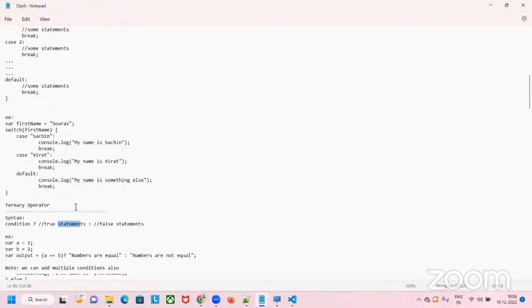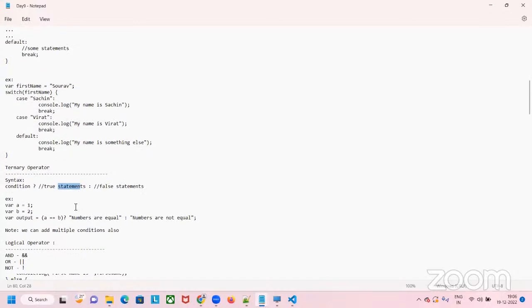So if the condition is very simple, you can go for the ternary operator, so that you can execute the same statement in one line. Okay, is that clear? When should we go for the ternary operator and when for if else?